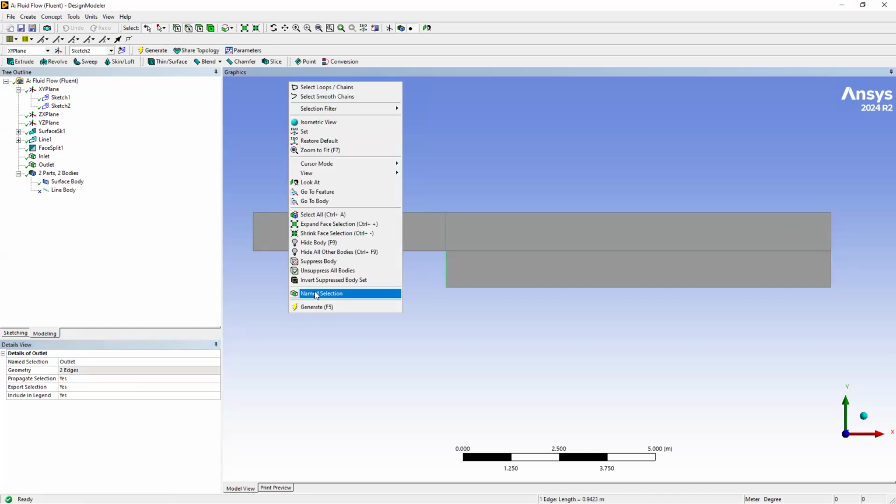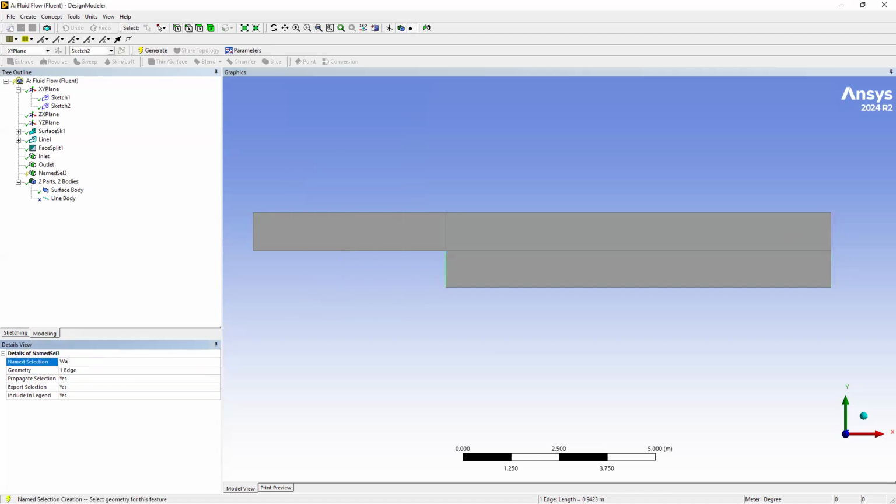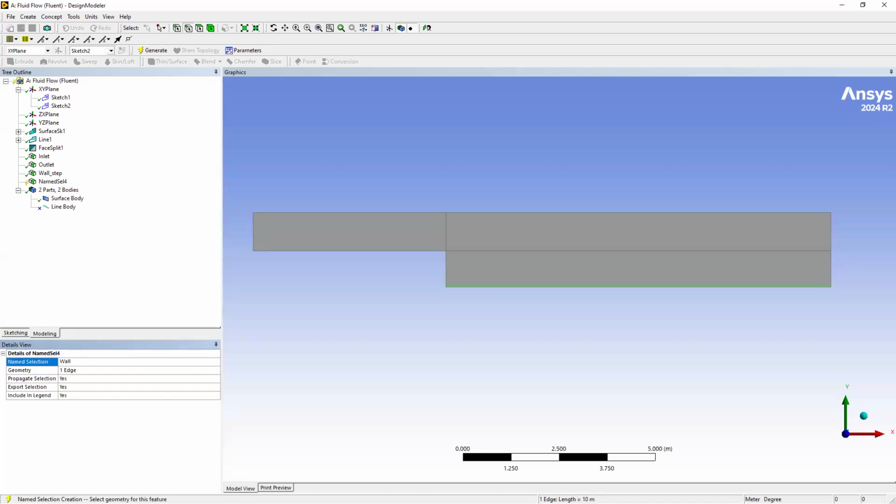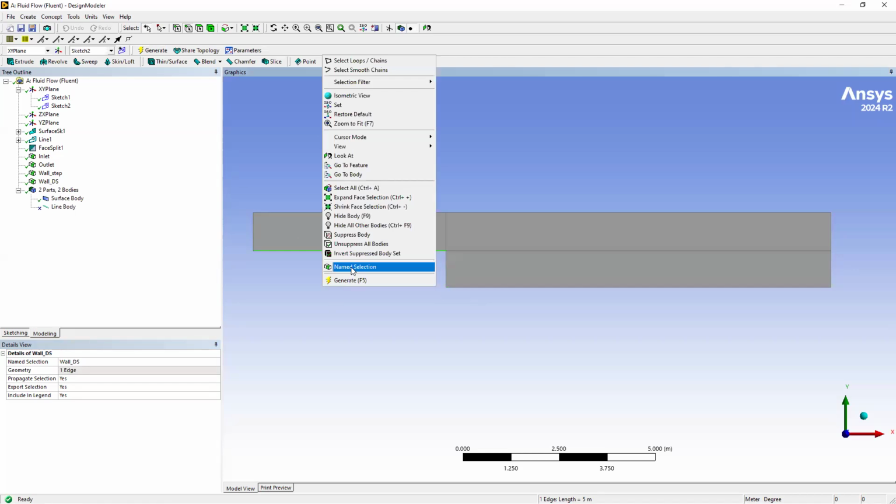This is my step, so I'm going to right click here, and this is my wall, wall of the step. So wall for the step. This is my downstream wall. So I'm going to right click here, name selection, and the wall, and this is the downstream. So you can write DS for downstream. Okay. And this one is my upstream wall.